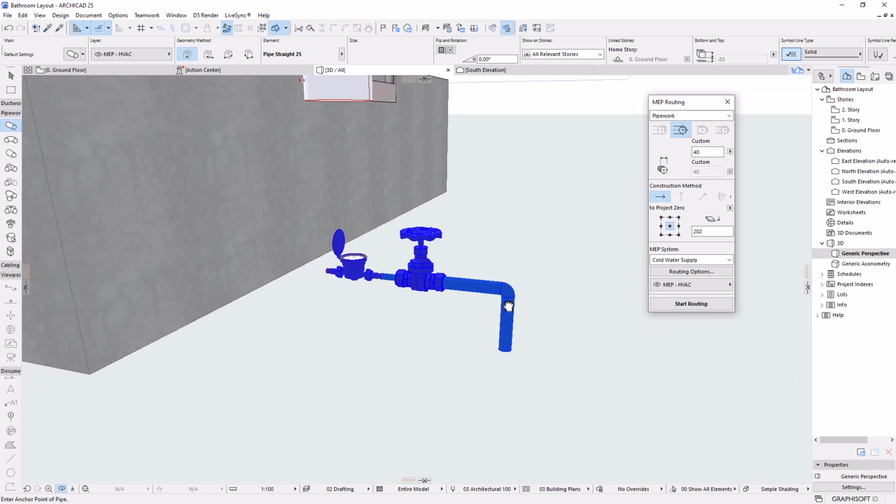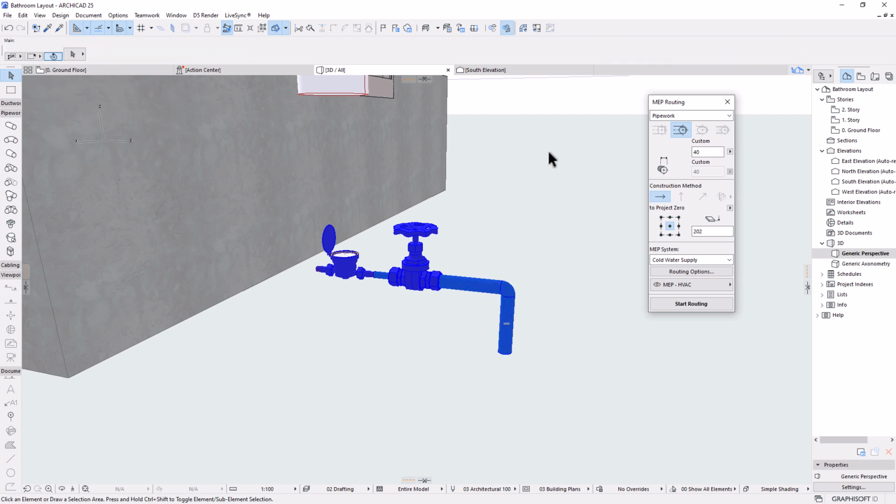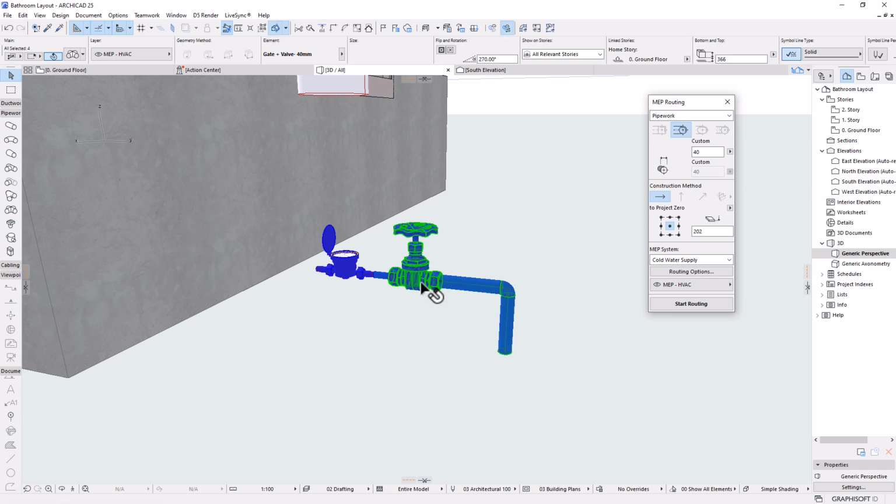I didn't put flanging, so I could just select it, or I could use a feature called select connected MAP elements, and then I just select it from there. It will select all the connected elements. You see, that means there is no connection between this. We should find what is the problem.